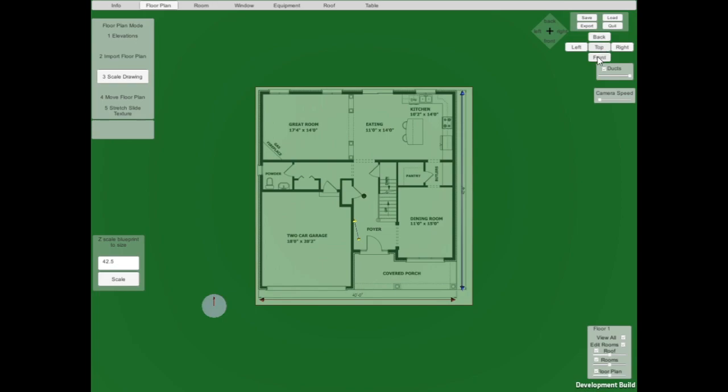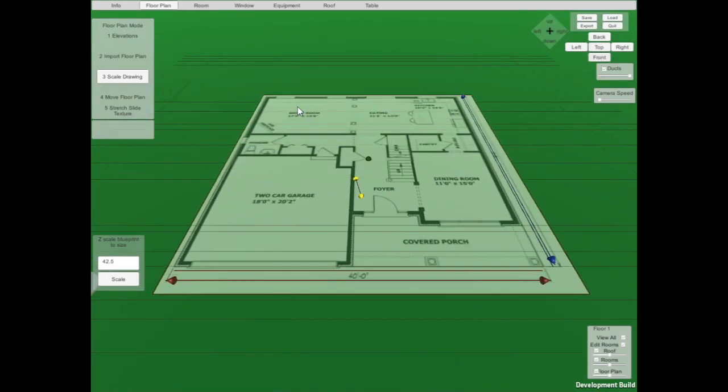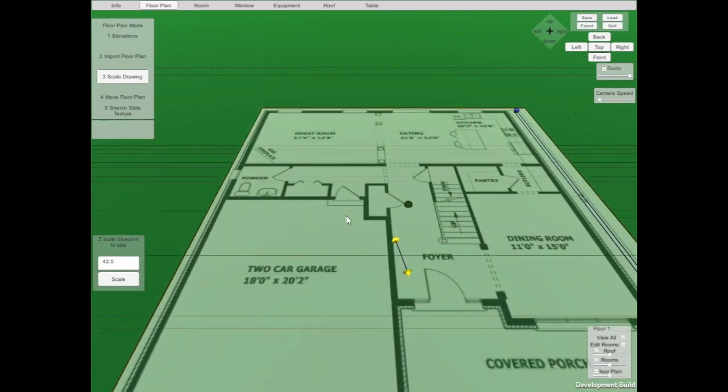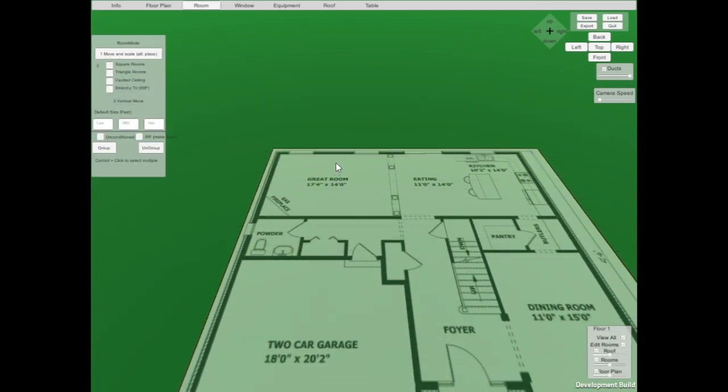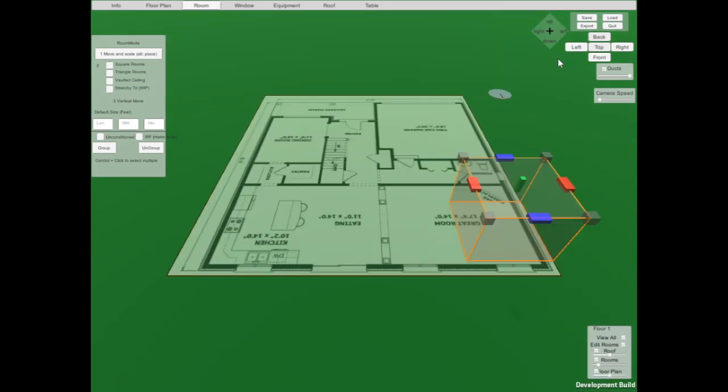So to put the rooms on, it helps to have a little bit of an oblique view. So I'm going to hit this front view and zoom in. Back here, we'll start back here and put a room. So go to room mode, alt click places a room. Now you just want to line it up with the bottom. I'm going to make the room a little less opaque so we can see through it, and I'm going to look at it from the back.